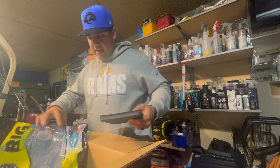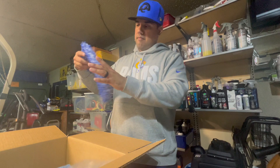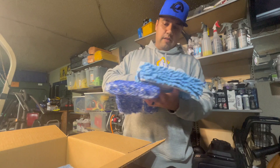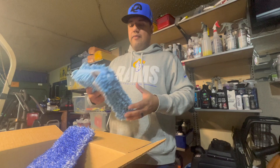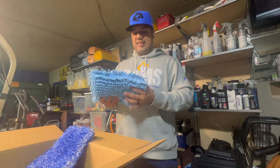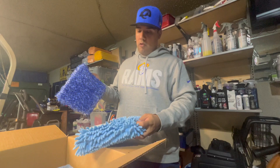I also ordered this wash mitt so I can have two — when one's dirty the other one comes in clutch. They say this one is softer, and yeah, it is softer. For coated, well taken-care-of vehicles you don't really want to mess them up, so for maintenance clients I'd recommend this one. If it's a construction vehicle where they just want it clean, I think I'll be using the other one for those. It's still soft and safe, but I personally think the softer mitt will be safer for polished paint.